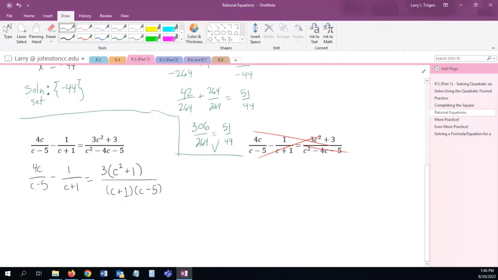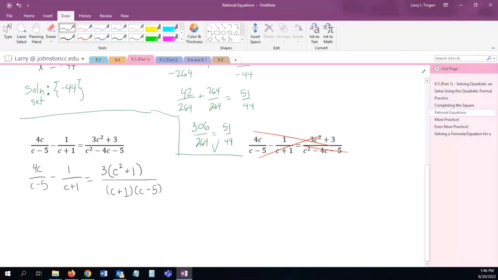All right, so what can I do with this? Does this factor? Yes, it factored. Can I do anything on the right-hand side? And the answer is no, I can't. They're tempting you. They want you to say, oh, c squared plus 1, that's the sum of squares. That's not a thing. We cannot break that into two factors that are binomials. So as much as you want to, you can't.